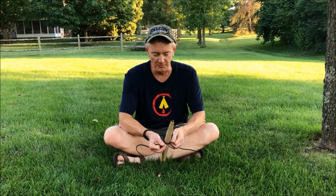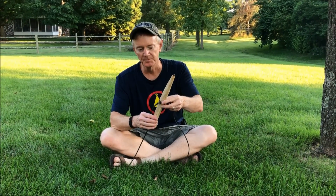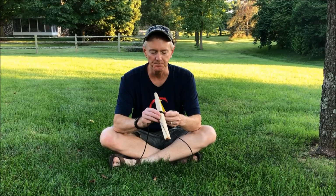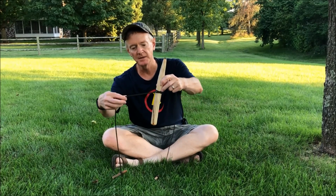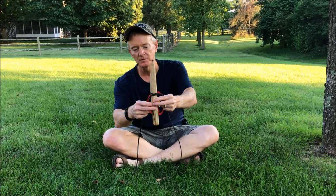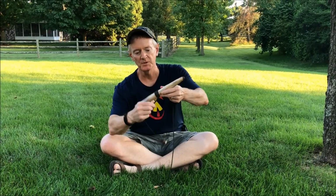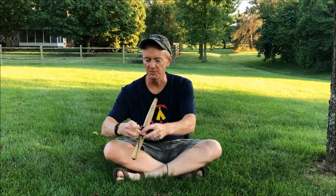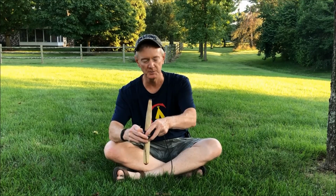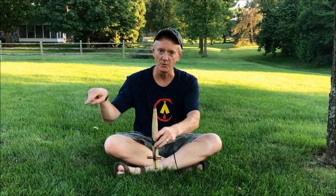A couple things to point out for just hooking up the drill cord to the spindle. I like to use kind of like an Egyptian bow drill method. I tie my drill cord to the spindle using a clove hitch, and then I wind up one side. So one person will start with the short end and initially pull. The other person pulls the other side. And what will happen is the spindle will roll back and forth between the two sides.